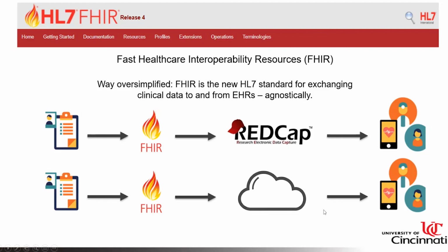But you can also move data from Epic into a third-party cloud service. One of them would be a company called Clinical Pipes. And the reason I mentioned Clinical Pipes is because our cancer center is starting to do this, where there's a mechanism where you can put in a Smart on FHIR app that actually pulls data from our Epic and pulls it in, goes into the cloud to an electronic data capture, to a third-party system. Lots of requirements and compliance measures there, of course. But this is one of the neat things that's coming down the pike in terms of getting data quickly from the electronic health record into a research data repository, into an EDC.